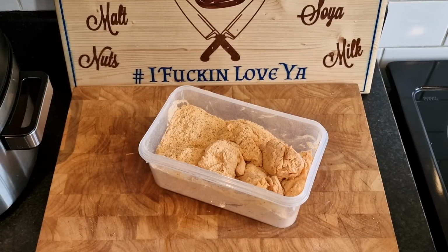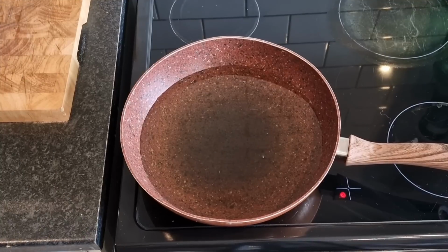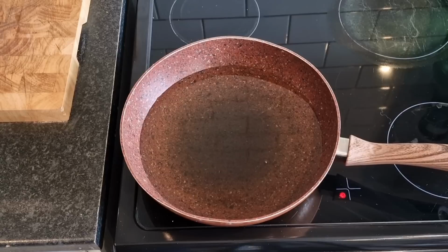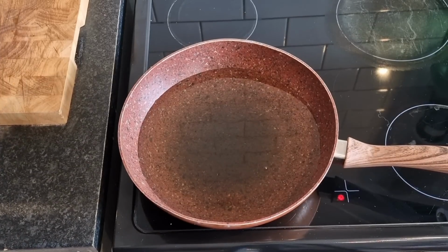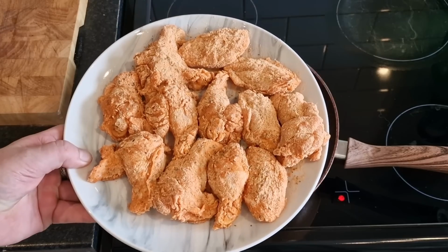Lid off. We'll get them on a plate and I'll be ready for the oil. Right, obviously I ain't got a temperature gauge. I told you that. But that oil is hot. I just tried it with a little bit of bread, and that fried bread was brilliant. But them are our wings.